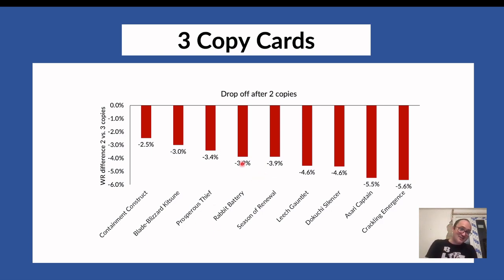Rabbit Battery is another card on that list, also around a 4 percentage point drop in the win rate when you put the 3rd copy. This was a surprise to me, because I didn't expect to see this result. I treat this result as extremely suspicious, because I see a very different picture for the monkey equipment, which doesn't compute with me. So here I would suspect that this is something with the sample size, but I got the results I'm going to present to you. I'm just going to add the caveats.